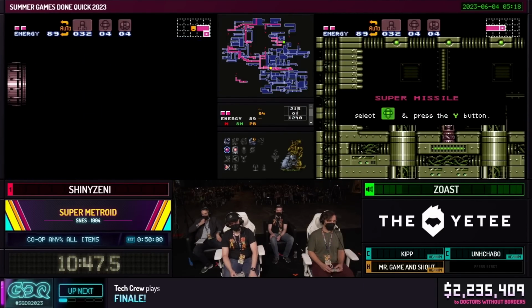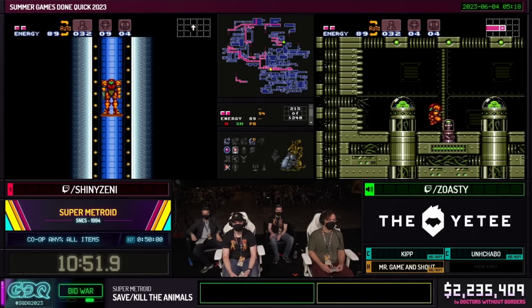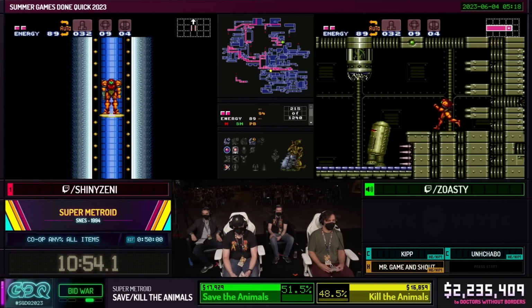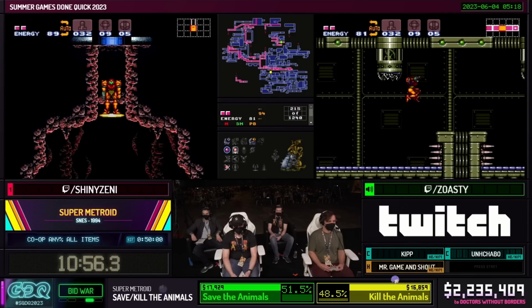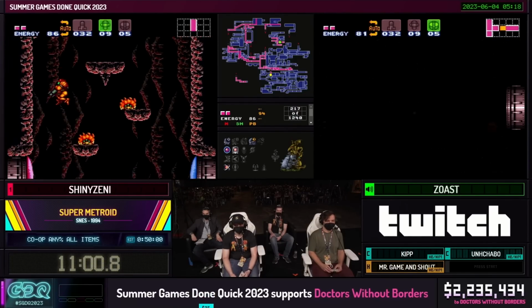Yeah, there are some unique strats in this Wrecked Ship, which I find fun to do. Yeah, normal run, you have high jump boots, you have speed booster, and so your movement is significantly different.